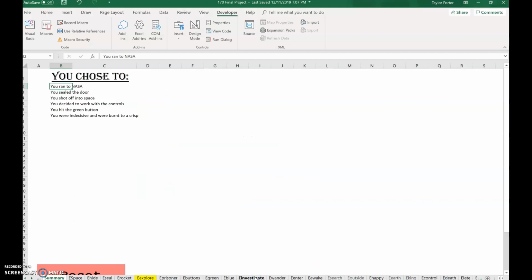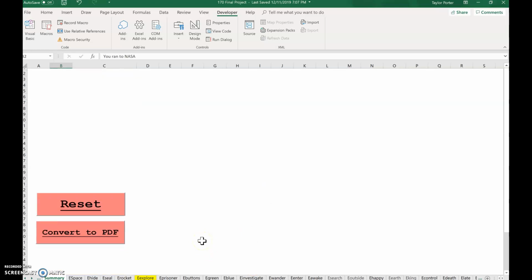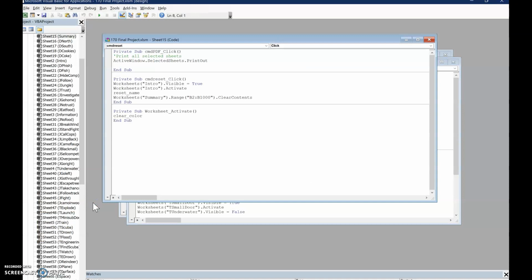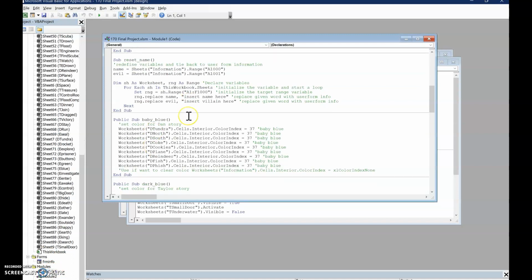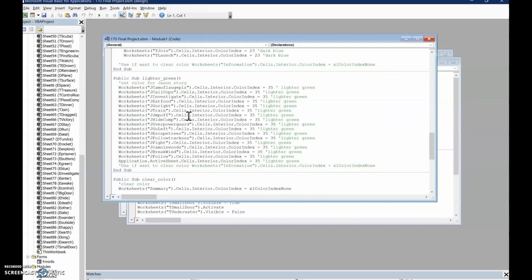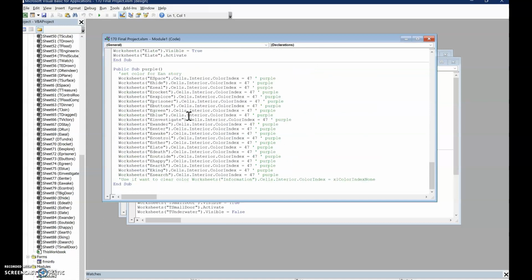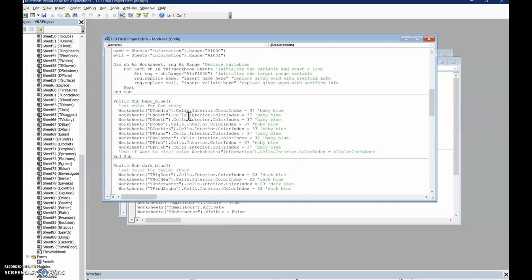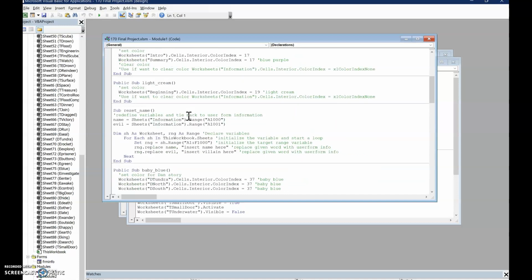A few features we added toward the end are a reset button and a convert to PDF. If we just take a look at the reset button really quick, we created a macro that will find whatever name you put in, and it will reset it to "insert name here."